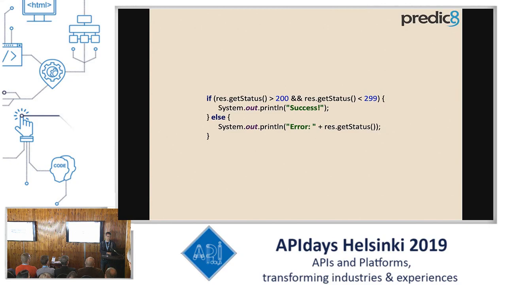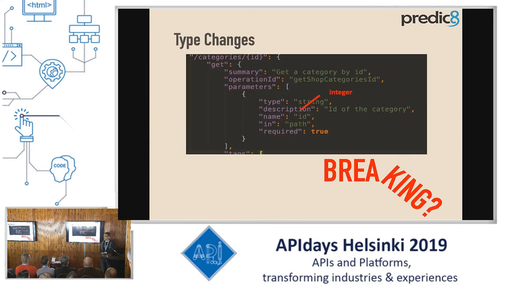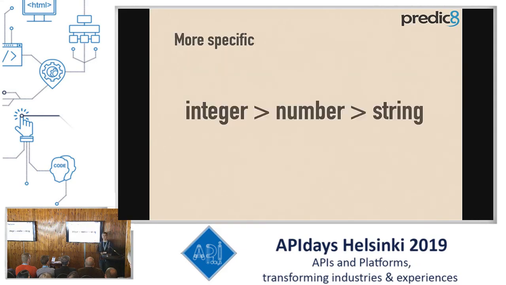What about type changes? If we had a type string in a parameter and now we change it to integer — that's very hard to say. Usually you'd think it's breaking the interface, but it's not always the case, because you're transmitting strings that are cast or converted to numbers. If all the strings were numbers, it will actually work — but you're not quite sure. You have to think about what is more specific when you exchange one data type for another.